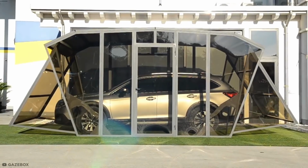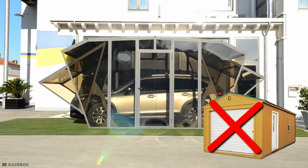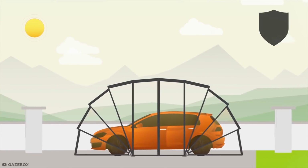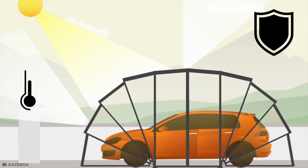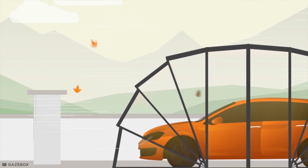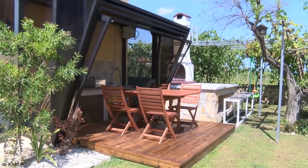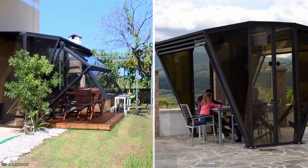This is a brilliant one-up on the car cover and works as an affordable solution for those in homes without a garage. The sleek, exclusive design protects it from the elements as well as any residual heat buildup. And as it's anchored to the ground, it's not going to fly away in high winds. The design is so simple, it can be adjusted to make it into an easy setup gazebo as well.